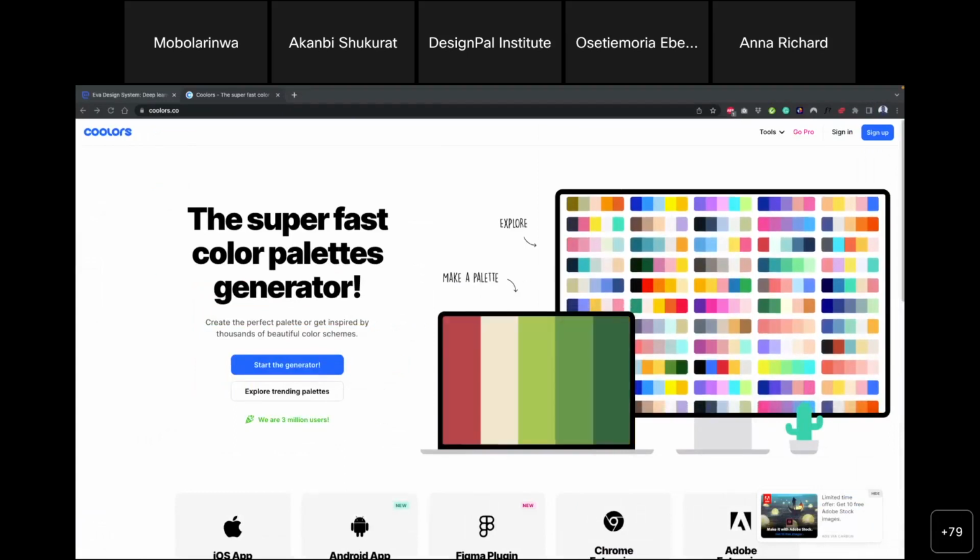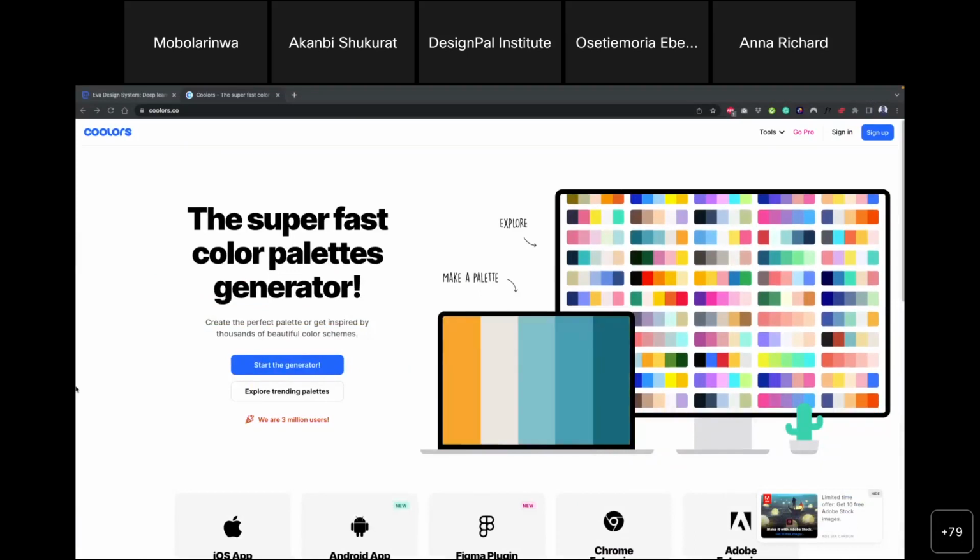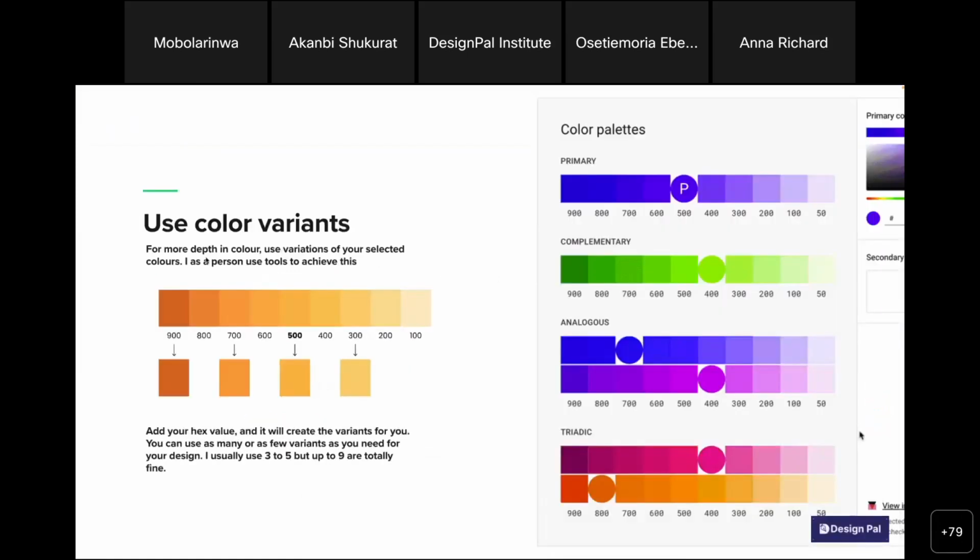Okay, what I mean by 3 to 5 variants is that for my variations, I can either select to use... So this is my main color. 500 is always my main color, and I can go lighter or darker. So if I go lighter, I can use just two of light. Then choose two of dark. So if I have 800 as my darkest, 500, and I have 600, I have 400, and I have 100. I can use 5 variations, or I can use the 9 variations. So most of the color variants that are created are based on how you want to use it in your design.